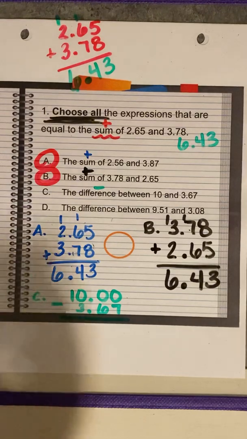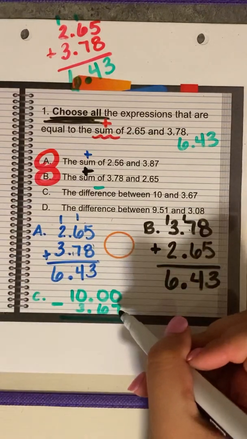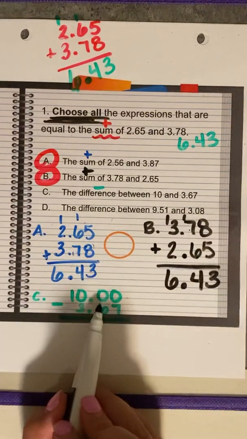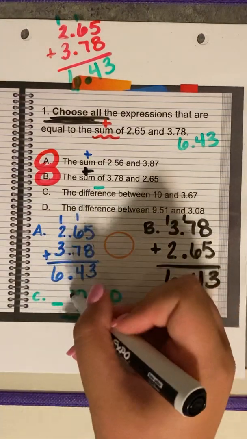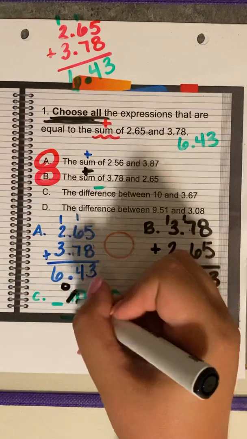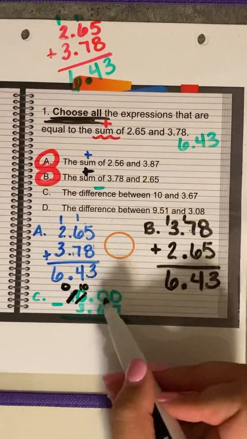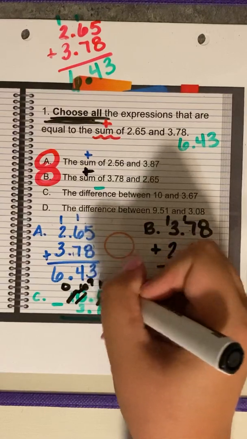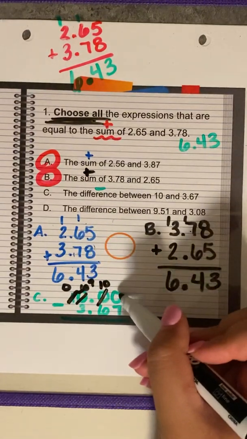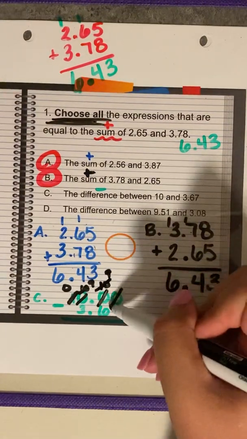Now we are going to subtract. 0 minus 7. You cannot do that. So we need to borrow from this 0. Oh, we can't do that. We need to borrow from this 1. This 1 becomes a 0. That makes this a 10. Now we can borrow from this 10 to make it a 9 to make this a 10.